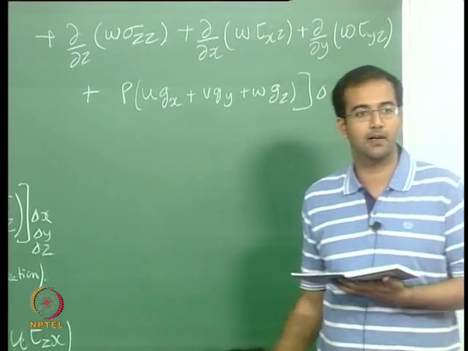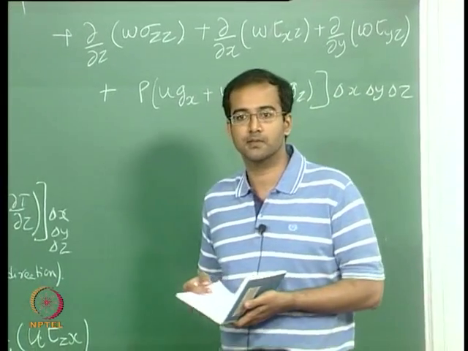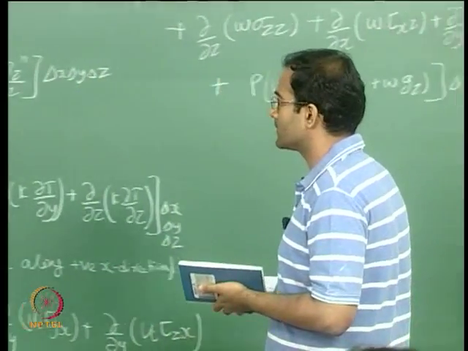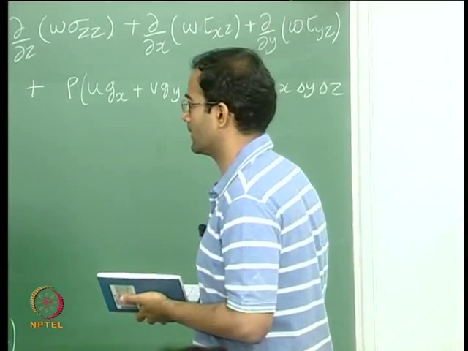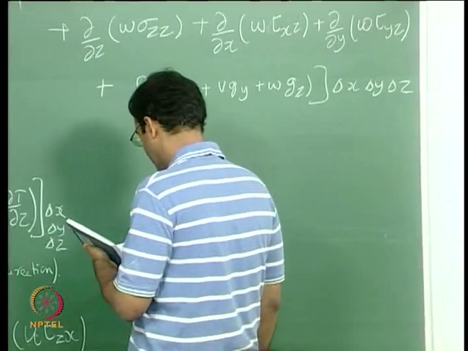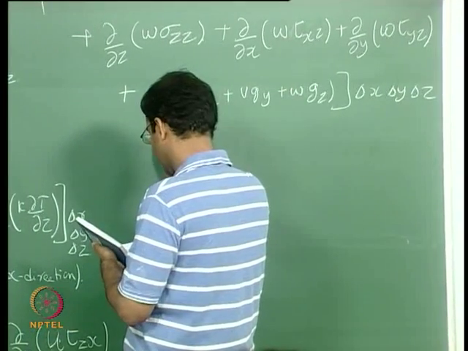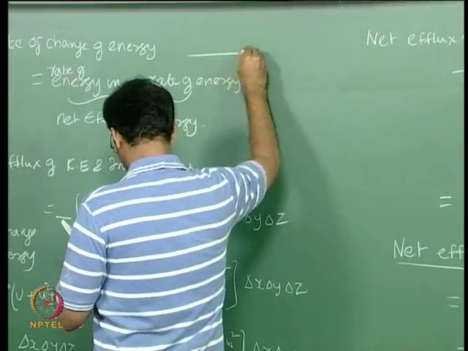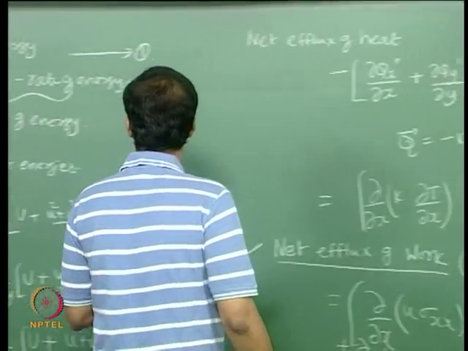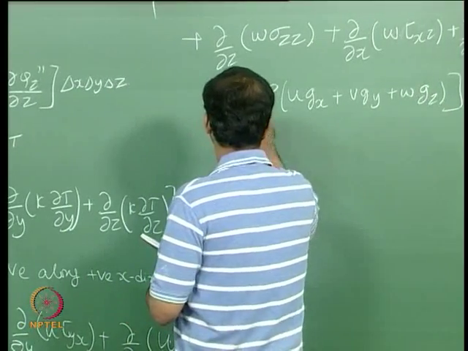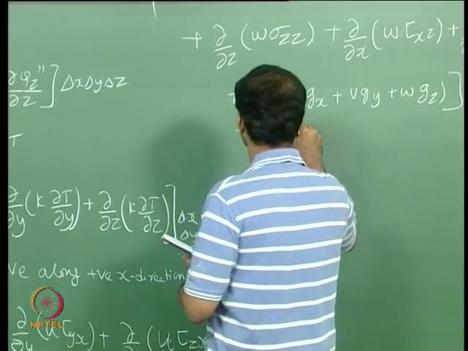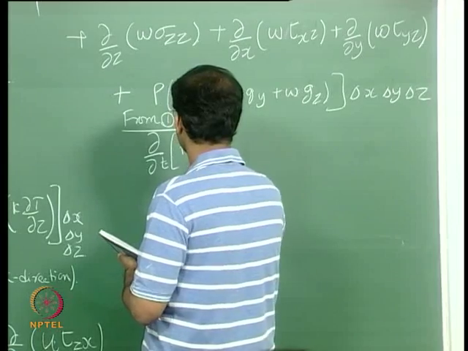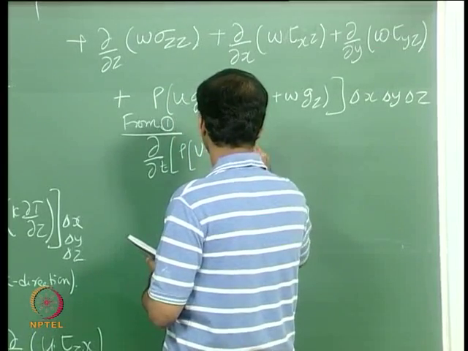I hope you have identified the different contributions to the flux terms, and the rate of change of energy within the control volume is straightforward. So now we will just balance that using the principle of conservation of energy, and we'll write down. So this will lead to a big expression here, which can be written as d by dt. Okay, let me number this as number 1 here. So from 1, I am going to substitute for all these terms into 1. So this is d by dt of rho capital U plus the kinetic energy.